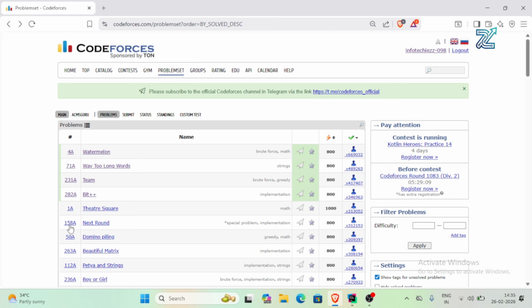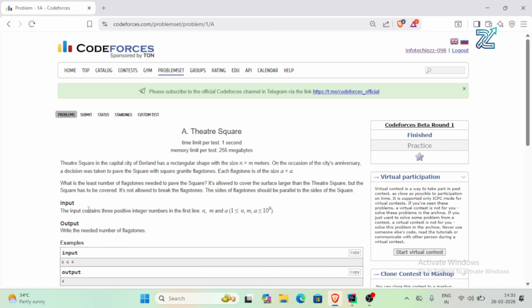So this is problem 1A, Theater Square, the very first problem ever on Codeforces. It's been around since the platform launched and has been solved millions of times. Being able to solve it cleanly is a rite of passage. The theme is straightforward: you have a large rectangular square in a city and you need to pave it with square flagstones. How many flagstones do you need? It sounds like a simple division problem, and it is, but there is a subtle trap that catches almost every beginner the first time. We are going to walk through the trap carefully so you never fall into it.